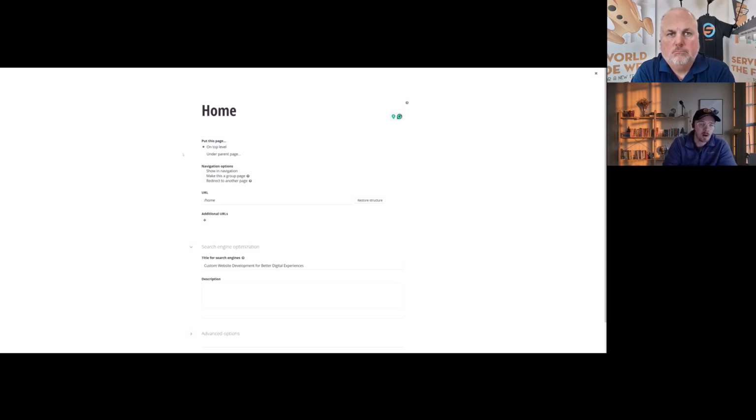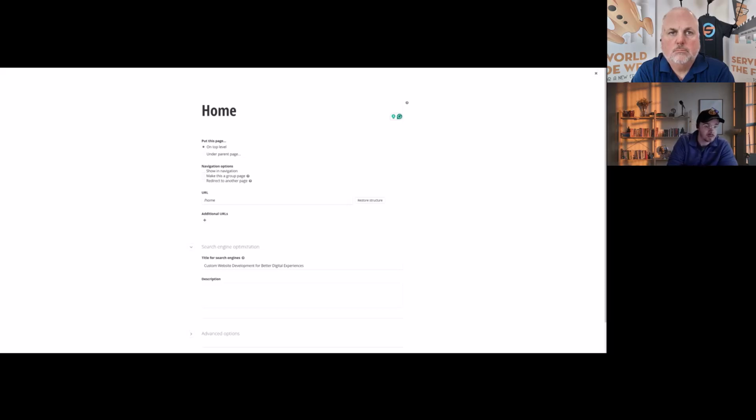And I mentioned a few minutes ago that there are different page types. You have your standard page type, which is what the page is created as by default, but you also have the option to make this a group page or a redirect page. A group page is not a page itself; it'll still have a URL, but it'll default to the first page under it. You may use a group page just for organization, which you might have seen within our page tree, and I can go back to and show.